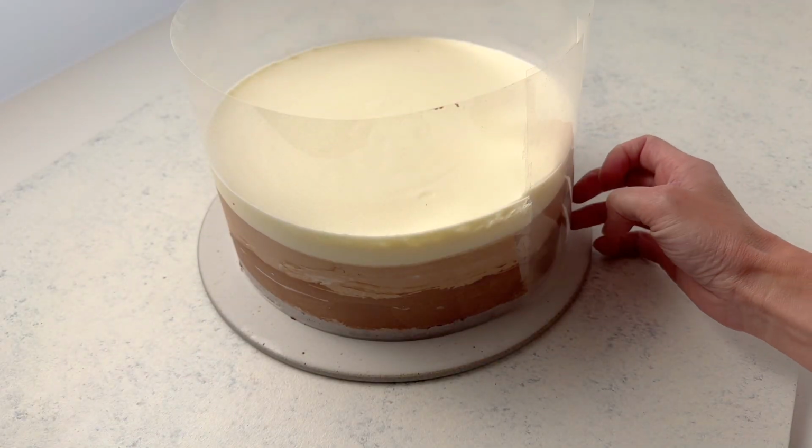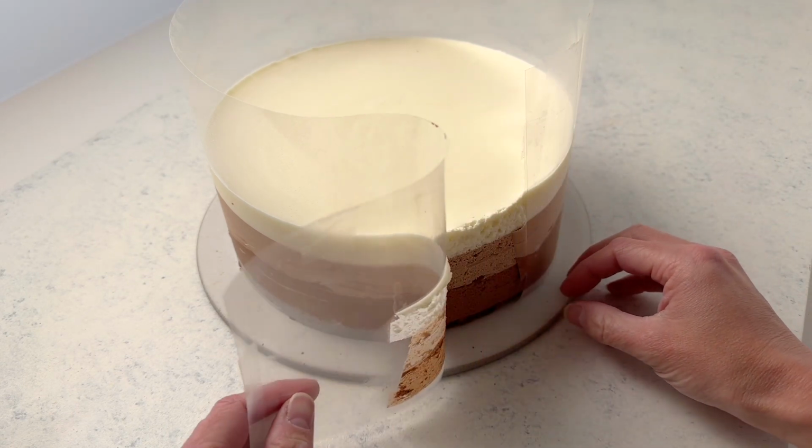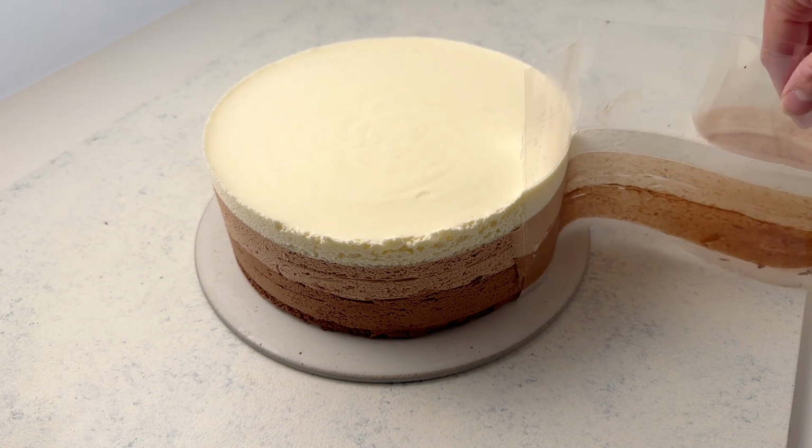layer. Now from here, you're going to gently remove the cake collar. You can finish this any way you want. You could use chocolate curls or use the little crisp pearls that I've used, but either way, it's going to be delicious.